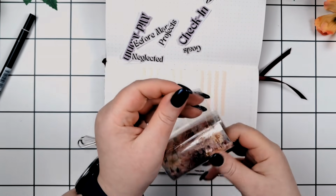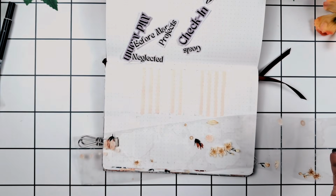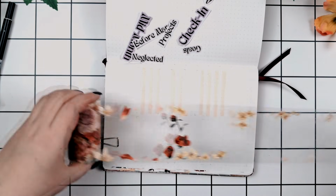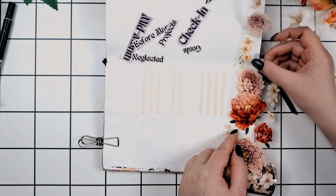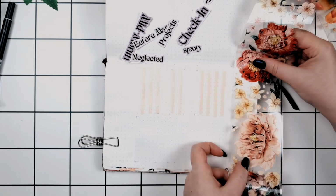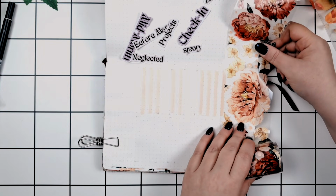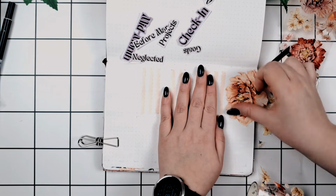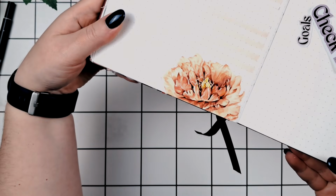Let's see what I have here. I was left with lots of small flowers, so maybe I could put some all around the page, depends on how much writing there will be. Okay, this is cute, or maybe... Oh, okay, I think this one. It will go slightly through this column, but I think I can live with that. Okay. Oh no, this one. I think this is the winner. Okay, I love this. Oh, I think it's really cute.